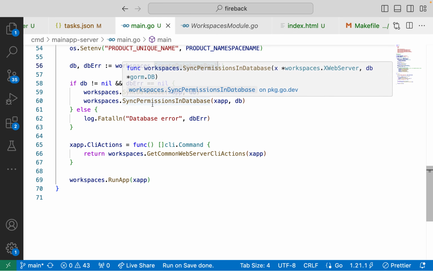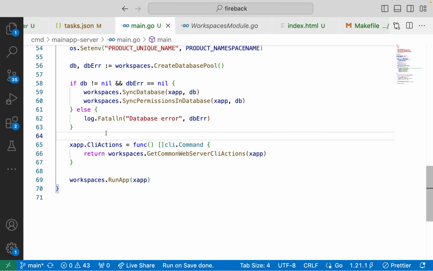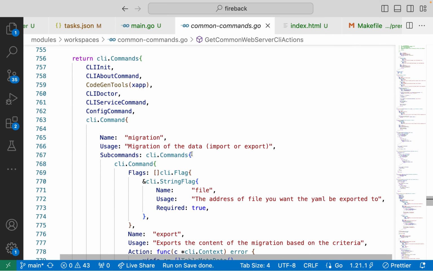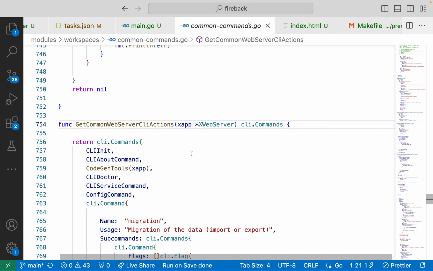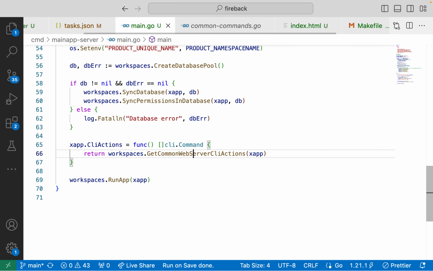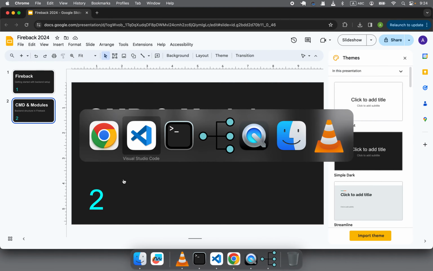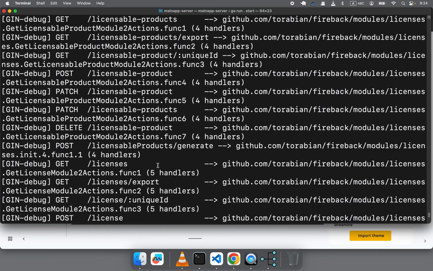These are other functions we might discuss later. Then there are some common web server CLI actions. Those actions you see in the app are coming from this object, and we push them, and run app is going to create that app that we see, with all those CLI and other things that you saw.